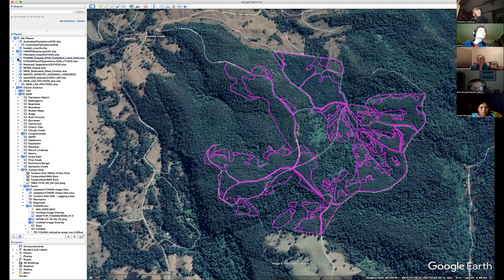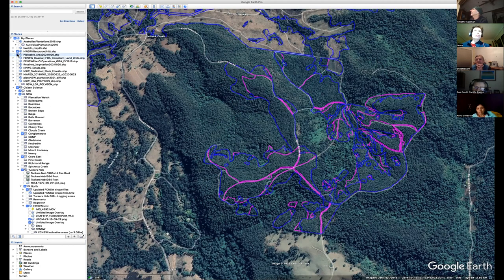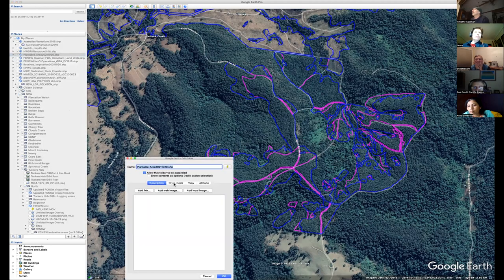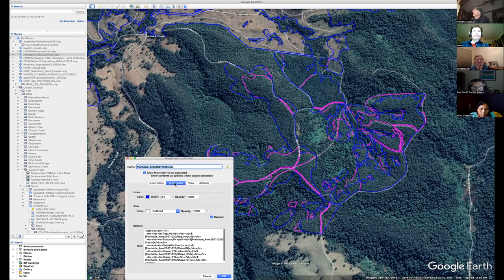And just to see how extensive the plantable area is, which we also have as a set of shapefiles, I'll just put it back to the color it normally is in by clicking on Shift Control if you're a Mac user, Style and Color.